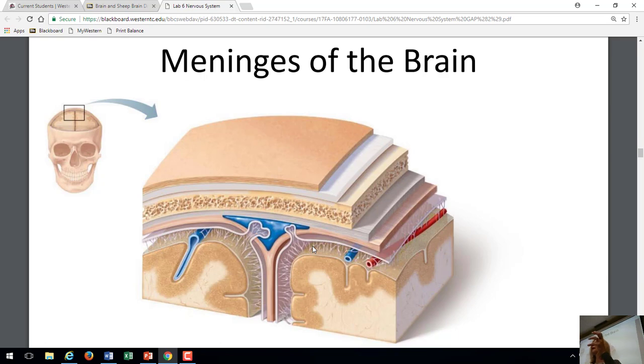So if someone falls backward and bangs their head really hard, that blow backward pushes the brain to the front, and people can end up with a really bad bruise on their forehead when they actually hit the back of their head, because the brain just shifted in its cavity. And that's also really bad for brain cells to be shifted around like that. So when people have a serious head injury, like a concussion or a traumatic brain injury, they actually shear some of the surface off of the brain, and that takes time for that inflammation to go down and that healing to occur.